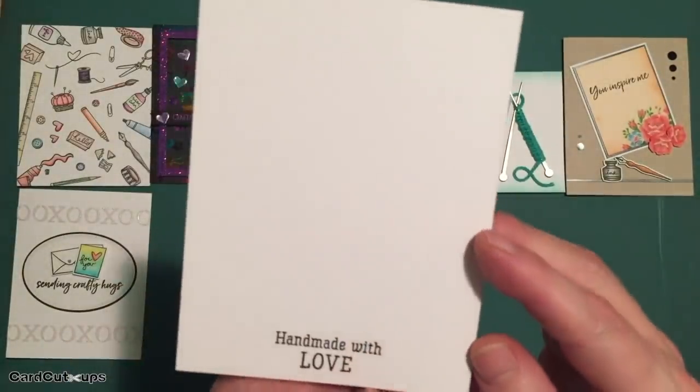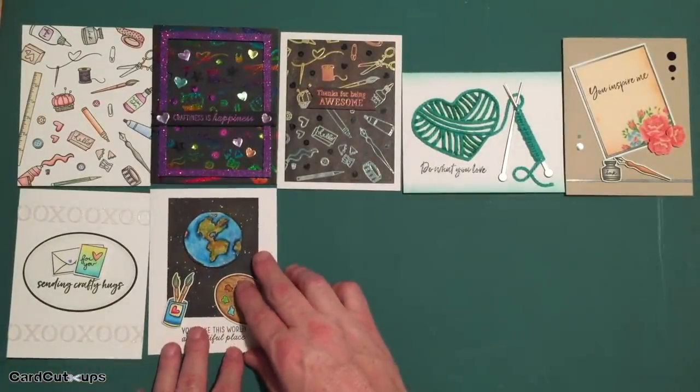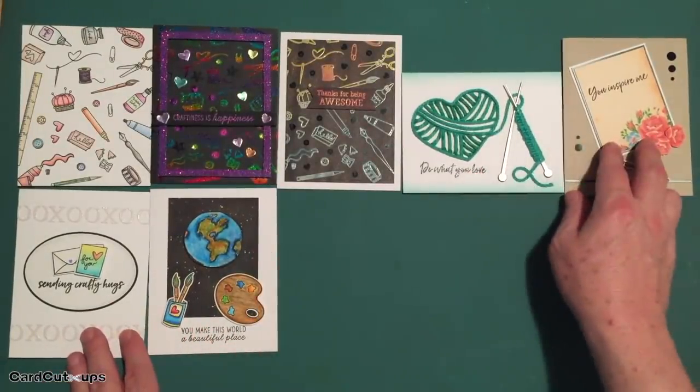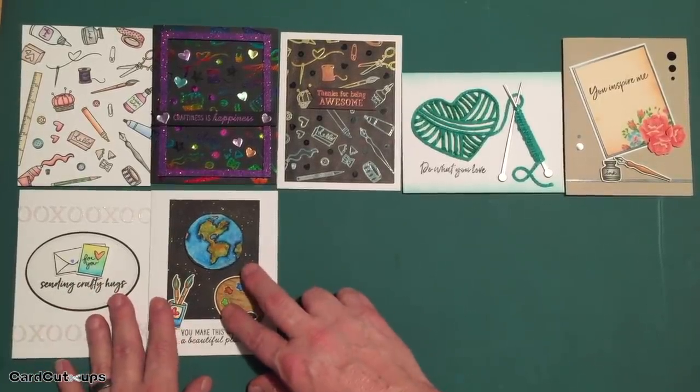Nothing on the inside, but of course handmade with love on the back. Okay, now we've knitted something and we've written something and we've made a card and we've painted.